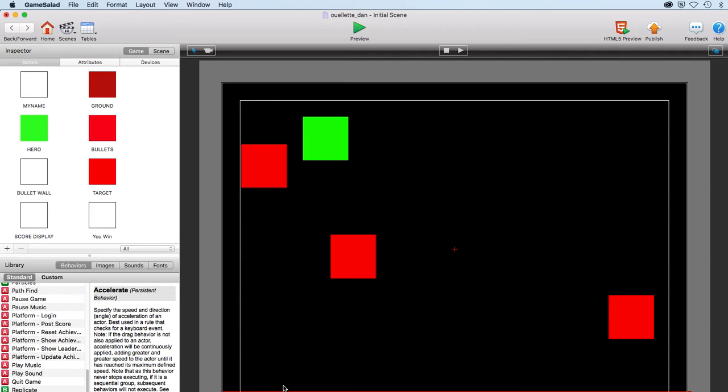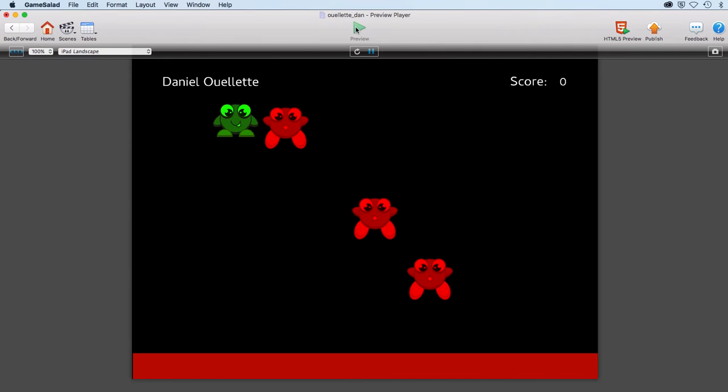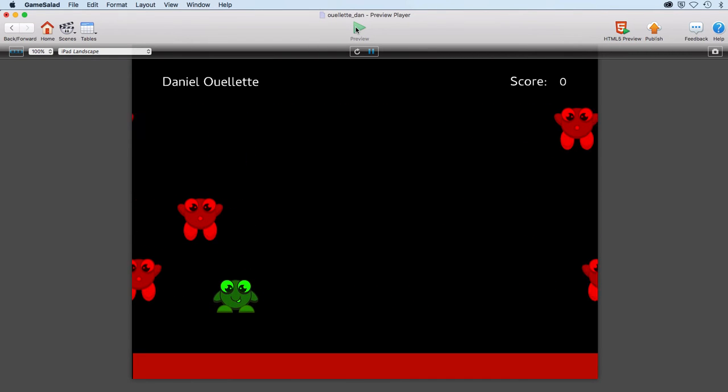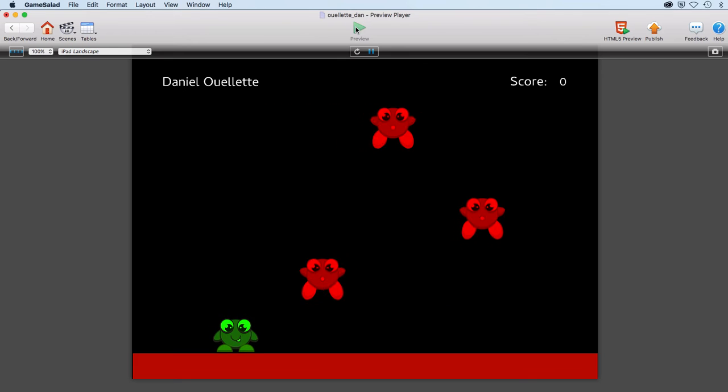It will be able to shoot bullets upwards, and these red boxes here are the targets, and they happen to be moving horizontally. You don't necessarily need to move them the same, but they do need to be moving. And we will have animation. When I hit preview, you'll see how this works out. So the main character animates when he walks left and right.